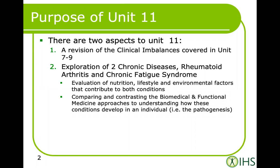you have just for revision of the previous unit. So for units 7, 8, and 9, which I think is really nice to give you a bit of a breather before you dive into these two really complex, poorly understood conditions, especially MECFS. You get to review it. We have tutorials on next week and then at the lecture weekend as well. So hopefully you'll have loads of questions that I can go through with you, because I teach unit 7 and unit 9. So I'll have a good understanding of those, and I've reviewed unit 8 as well.